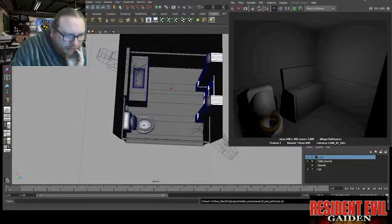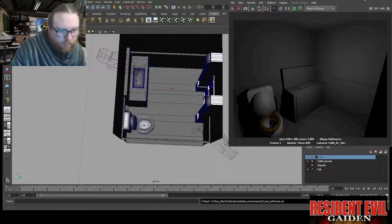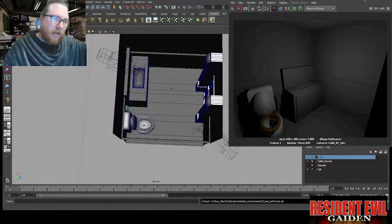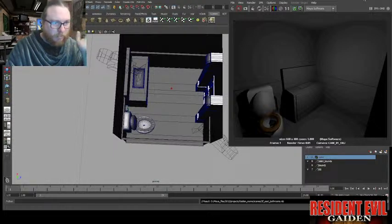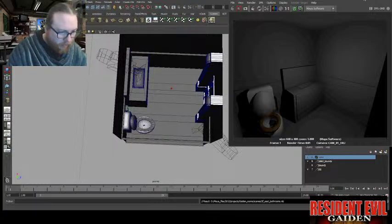Like I've been saying, when you're looking at this game, you've got one aspect of it. You're looking down at it, and because you're always looking at it from a top-down view, you don't see the walls that are in front of you, or the sides. So I have a little bit of wiggle room if I want to shove stuff in there, because you just don't see them in the game. So I am going to put a hand dryer on the wall, because you don't see it.